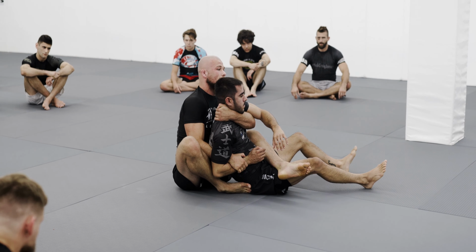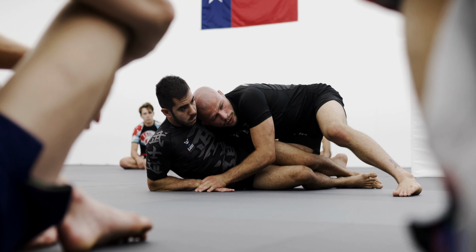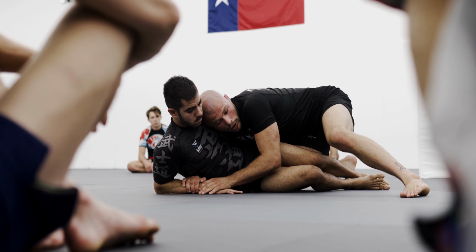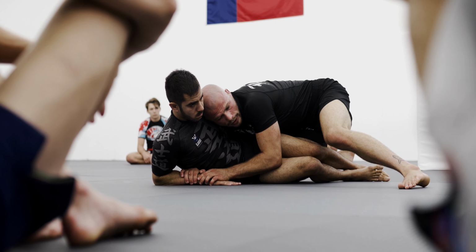So begin in the side body lock position. We use our head and the knee sliding motion to get into an elbow. From here, left hand reaches for the pinky line. We bring the hand towards us. This allows us to get two grips on one of Frankie's wrists. So some people call this the Dagestani handcuff.